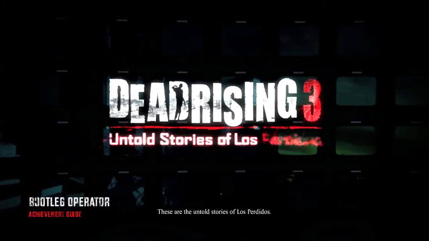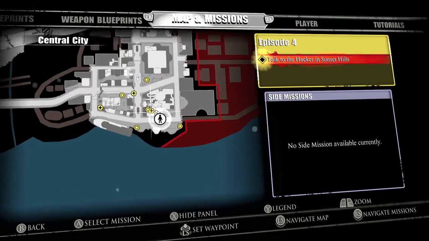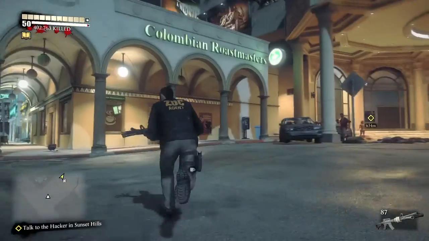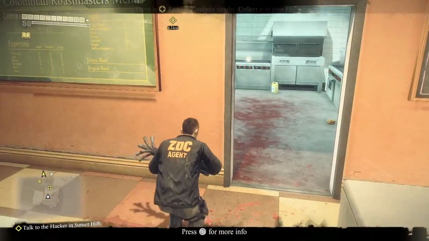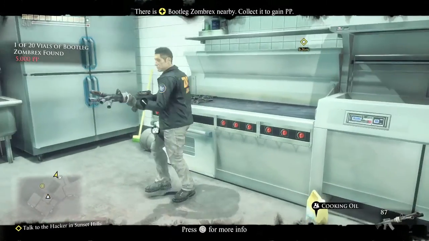Here we are today in the Dead Rising 3 Last Agent DLC, grabbing the Bootleg Operator achievement. This is to find all of the bootleg Zombrex in the game. This is yet another collectible that you need to grab, and this one can be done as soon as you talk to the hacker in Sunset Hills. Once you get that main mission prompt, you are able to collect them.